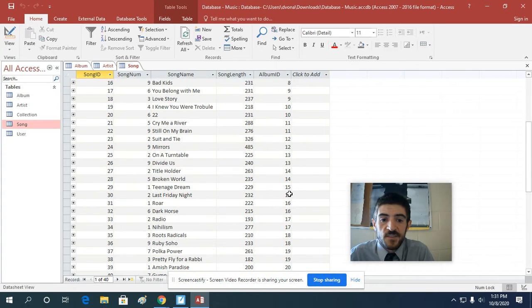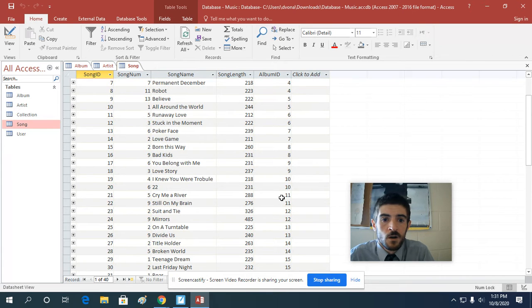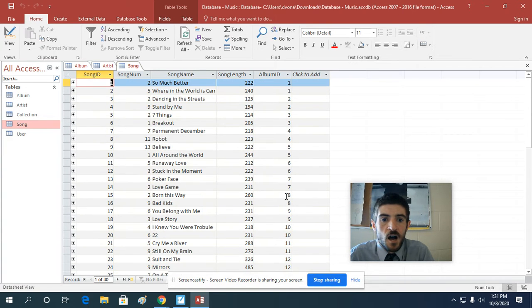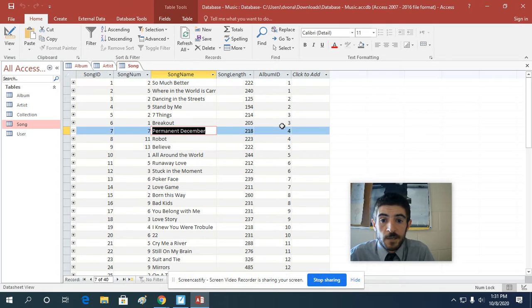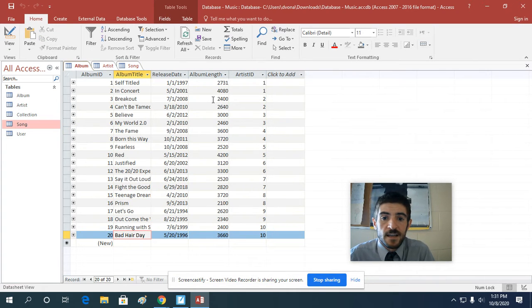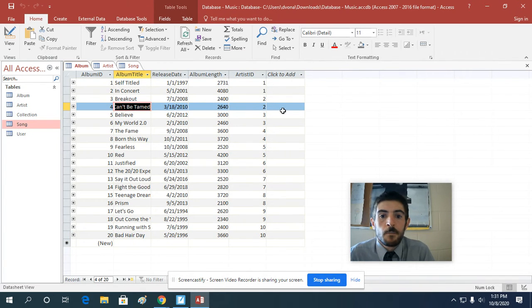So let's say I had this song here and I was like, oh, who sings the song Permanent December? I have no idea. All right, well, Permanent December ties back to album 4. So if I go back to the album, I can see that album 4 is Can't Be Tamed. All right, great. But that album is produced by artist 2.